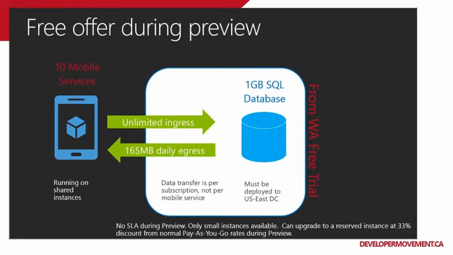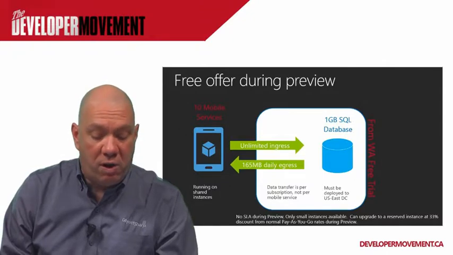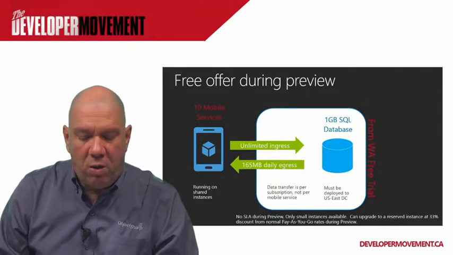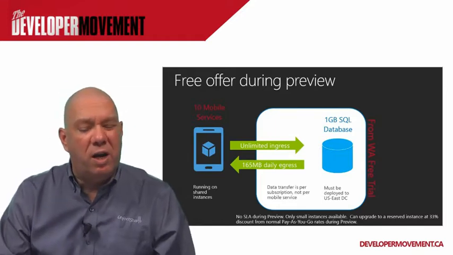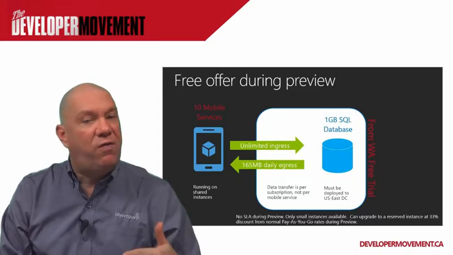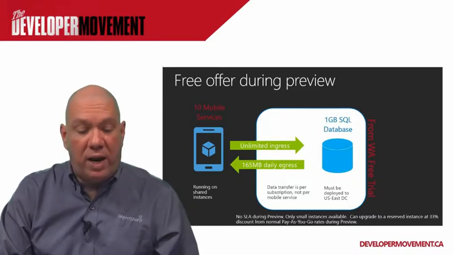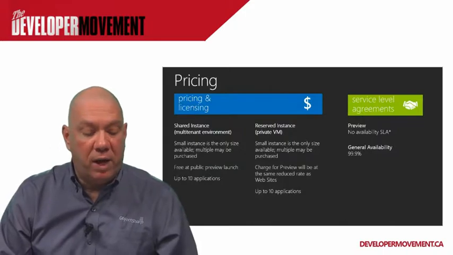Now, normally there's a service level agreement. Because this is a free preview, there's not. And you've only got the small. You can bump it up if you need to do so. It's not that it's not ready to go. It's just simply giving you access to this functionality so you can try it out and see how it happens to work for you. As I said, it's absolutely worthwhile, okay?